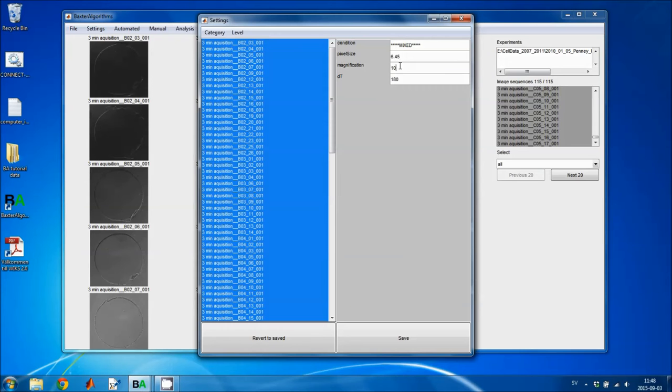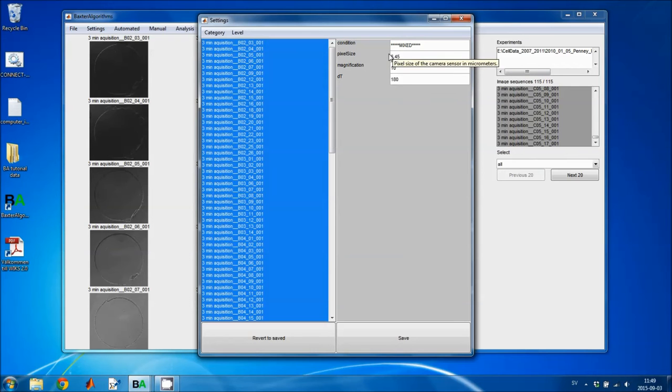And here's the magnification, that's 10x, meaning that we have a pixel size in the images of 0.645 microns. And then I've also entered the time between images, which is 180 seconds or 3 minutes.